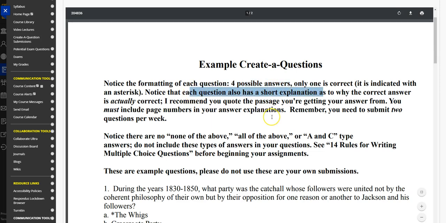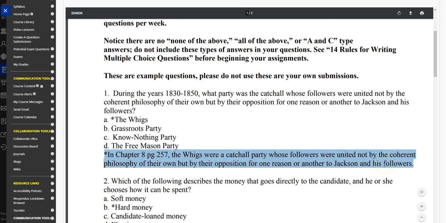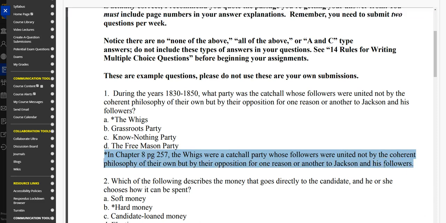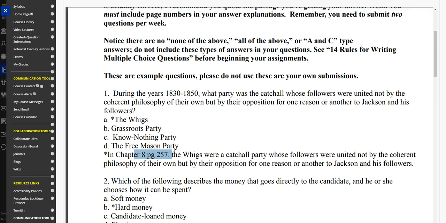Also, it says at the bottom that you'll notice that you have your question text, right? You've got your 4 possible answers, A, B, C, D. You have an asterisk, a star, indicating the correct answer. Here it's answer A. And then finally, you have an explanation here at the bottom. One thing I would recommend for doing then, when you're writing your 2 multiple choice questions per CAQ assignment, is simply go into this thing, copy and paste this into Word, and then just rewrite it, right? So then you have a template. You could just go through, change the question text, change all the answers, and then change the explanation and the page citation. And wham, bam, boom, you've got your perfect formatting, right?